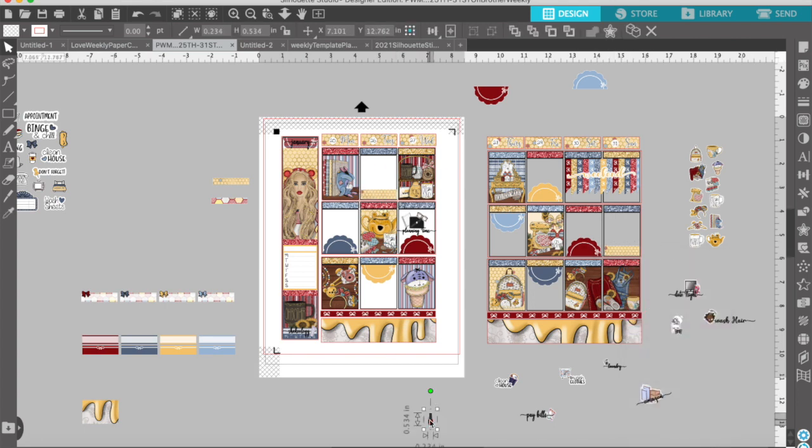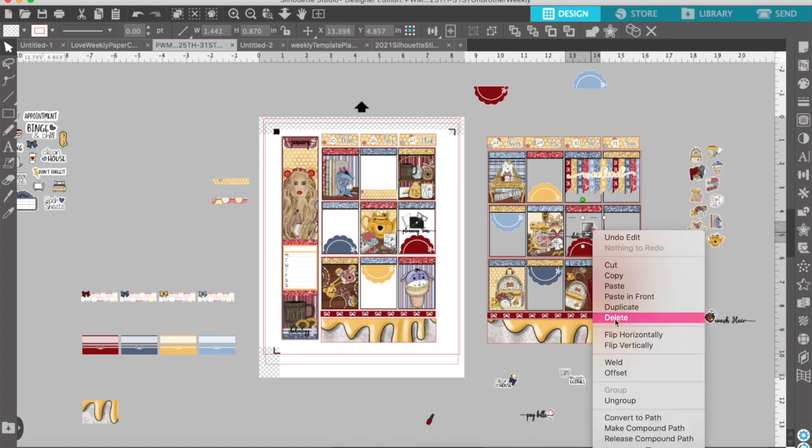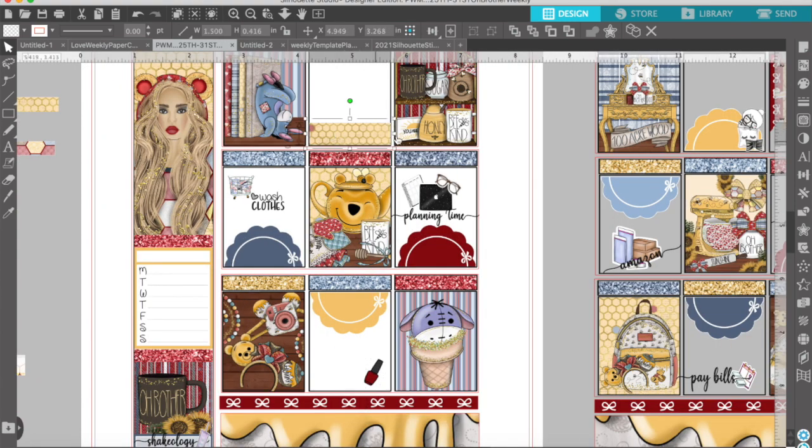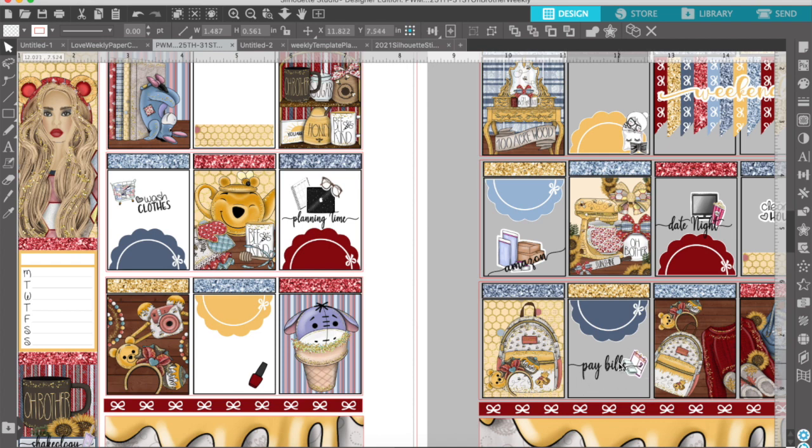So right now I'm putting down some of these half boxes, or are they quarter boxes? Maybe quarter boxes. And then I'm laying down a date night script on Saturday, and I'm putting down, I think that says wash hair, girl. Oh no, it says clean house, y'all. I don't have my glasses on. And the first one on Monday says wash clothes, planning time on Wednesday. That is usually when I do my planning and try to get my kits prepped so I can post my videos on time. And I did not do that this week because this week has just been crazy.